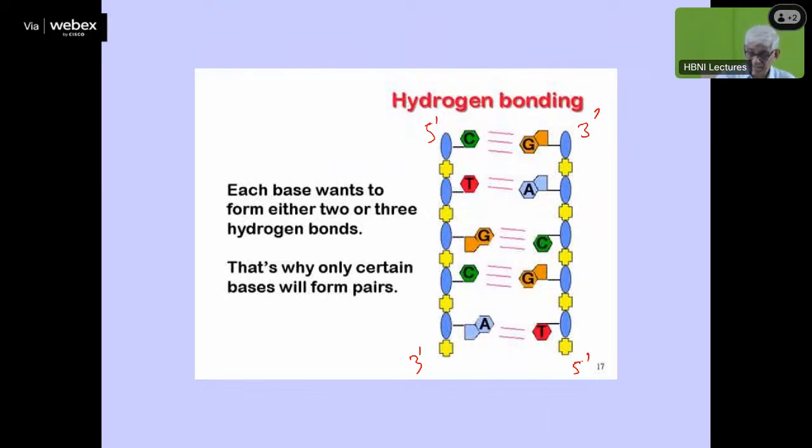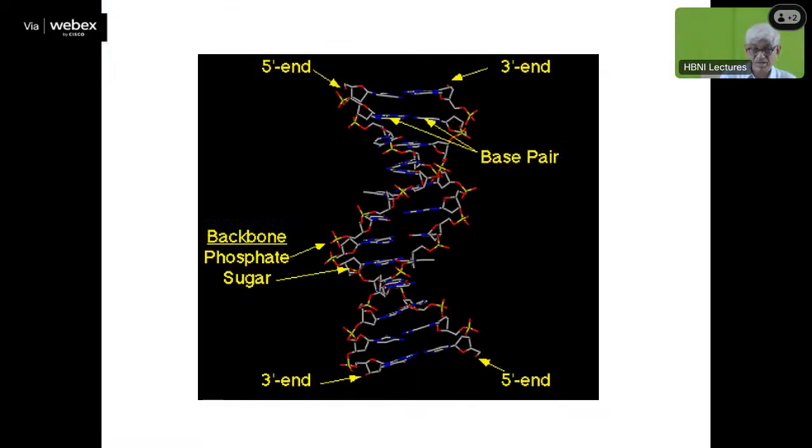Okay, and then they are so disposed that the T and A pair, G and C pair, C and G pair, and AT pair and GC pairs, like that. Okay, this is the schematic. This is the schematic how this kind of a base pairing scheme happens. Okay, now you introduce structure into it.